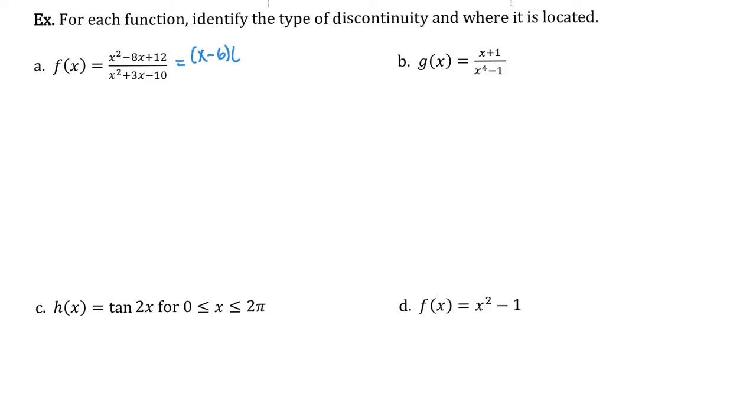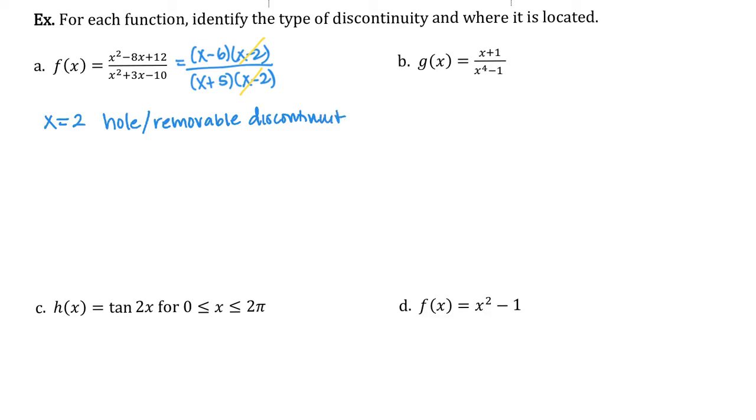This is x minus 6 times x minus 2, x plus 5 over x minus 2. Okay, the first thing I notice is that I can cancel out x minus 2. Since I am canceling it out, it's a removable discontinuity or a hole. Where does it occur? It occurs at the value that makes this 0. So in this case, at x equals positive 2. So at x equals 2, there's a hole or a removable discontinuity. You can use those interchangeably. And it's just asking me where it occurs, so I'm not going to actually write the ordered pair.